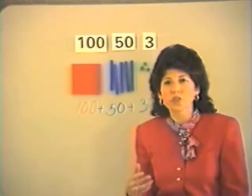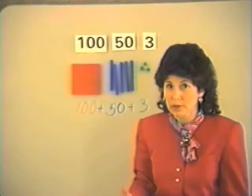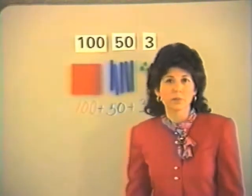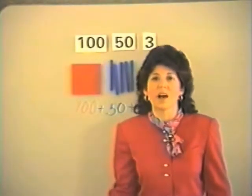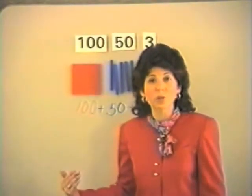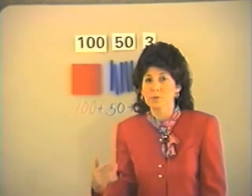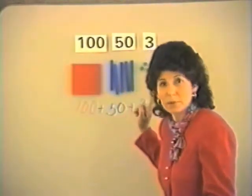I could tell you story after story about children who might have had trouble with place value. And then they see the blocks, it's simple. Or a classroom where they were supposed to have 35 lessons on place value. And yet in 20 minutes, the basics were covered and the rest of the time can be spent for internalizing and going beyond. Let's leave this up here and do something else with it.